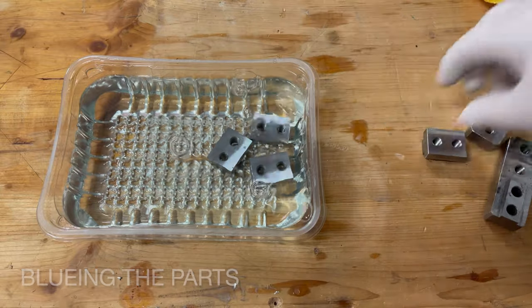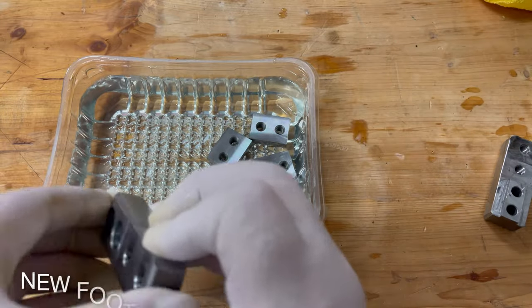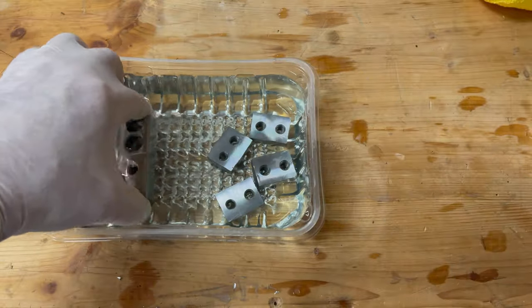Now to present day filming. As you can see, I've used these blocks before and they have previously been skimmed. I'll put them into some bluing solution to finish them off.